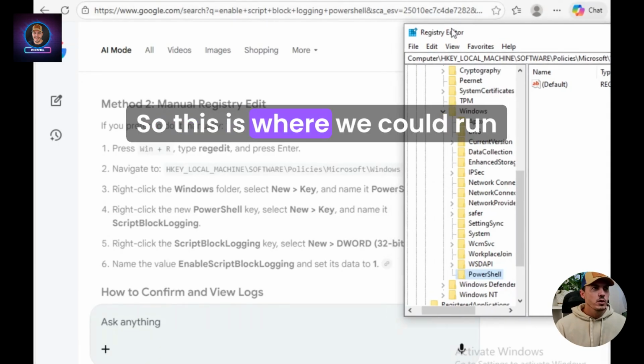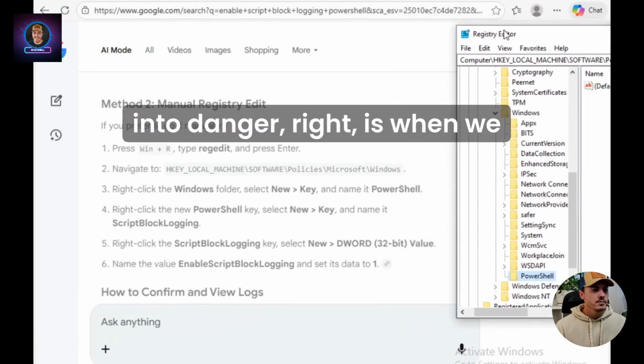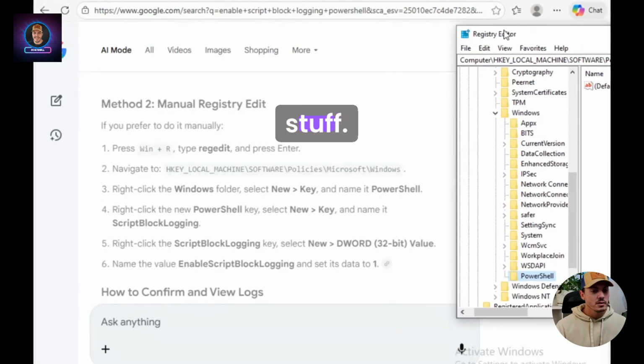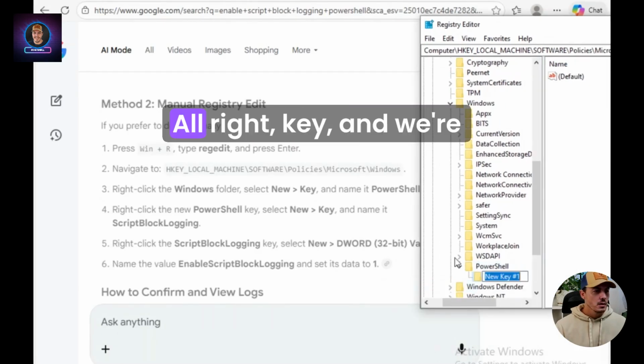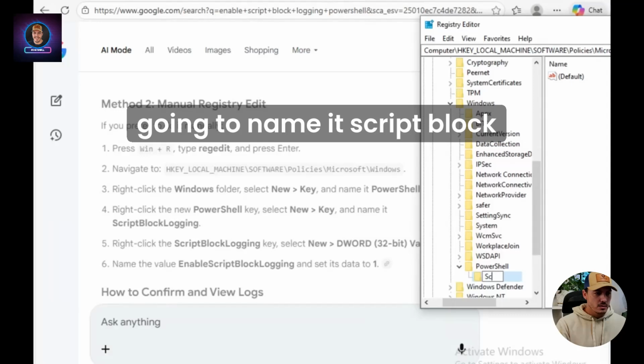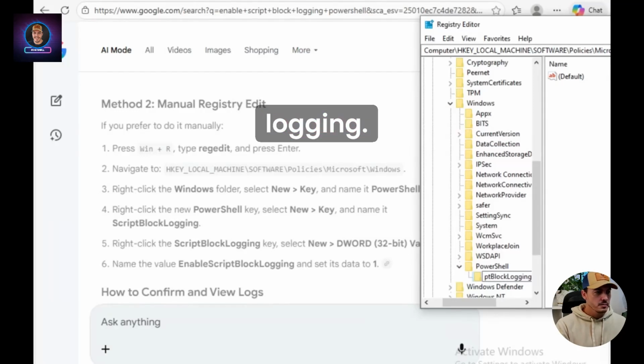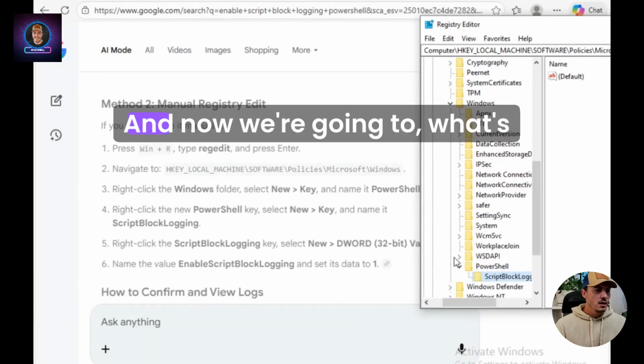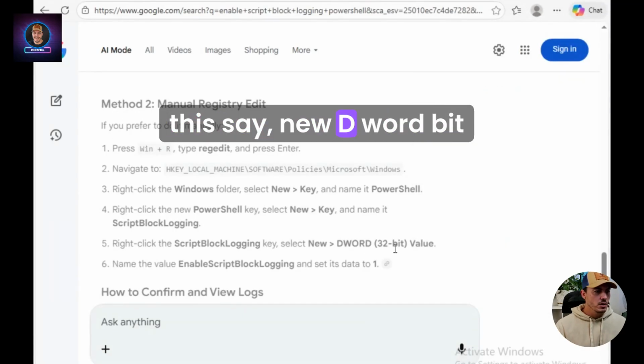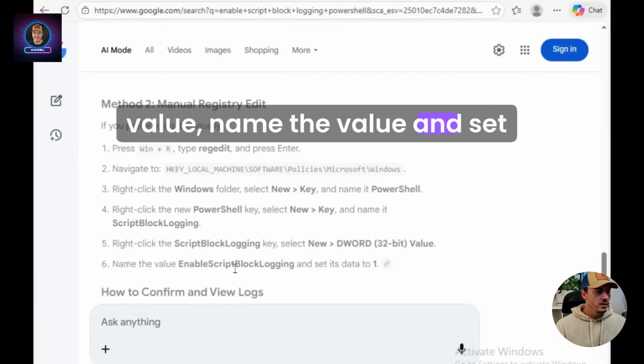So this is where we could run into danger, right? When we start playing around with this stuff. All right, key, and we're going to name it script block logging. And now what does it say? New DWORD, bit value, name the value, and set it to 1.